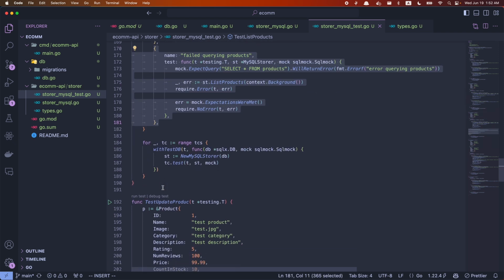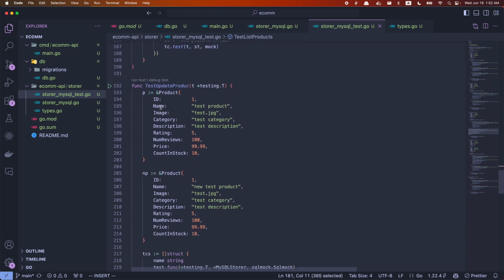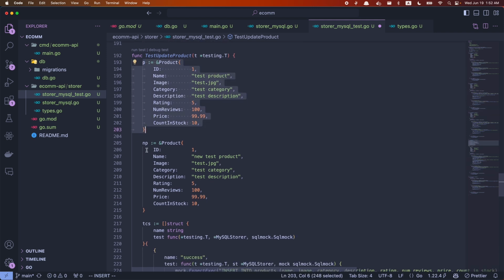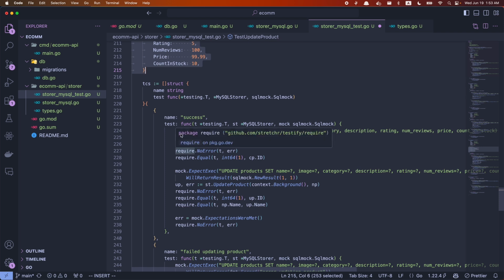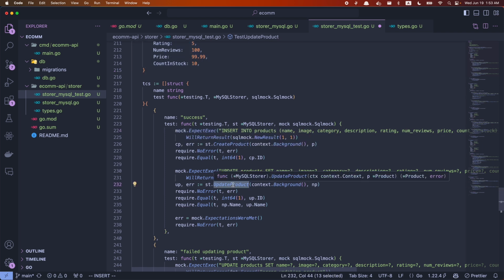And for testing the update product, which I didn't name properly here, we actually have a product as well as a new product struct. Then what we can try to do is make a call to create a product and then another call to update a product with this new product struct.